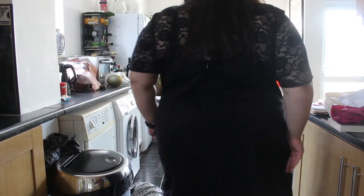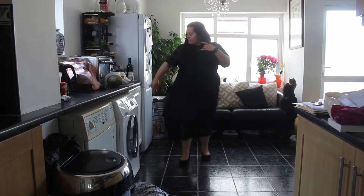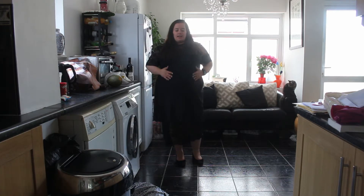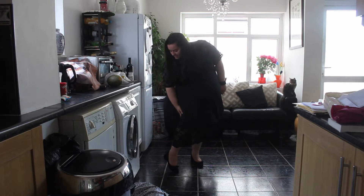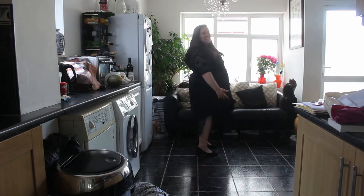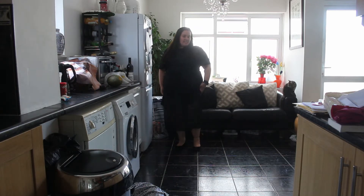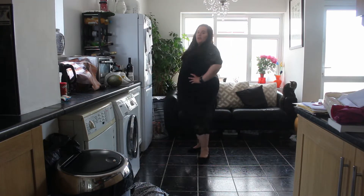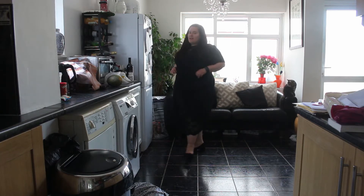This is the dress I actually used for my friend's birthday. As you can see, I love the sleeve length — it's a nice lace material. I like that it's not too figure-hugging because I hate my stomach. It has this nice lace detail at the bottom, and then it has this material over it covering it. I don't know if it was a good choice, but this is the one I wore.